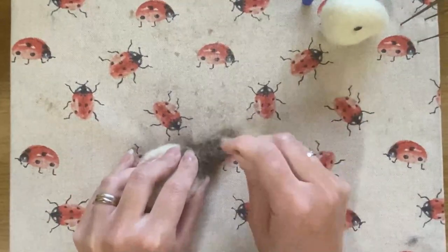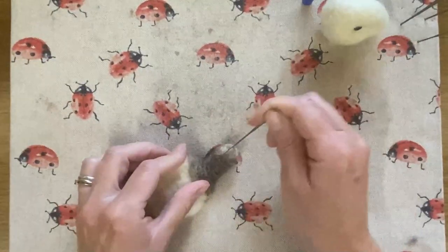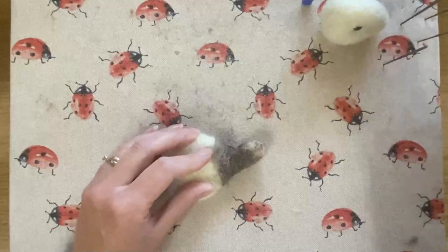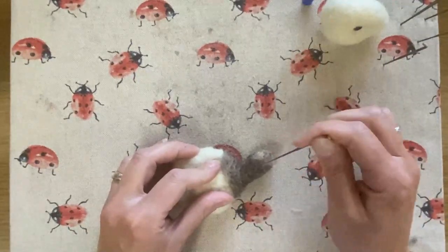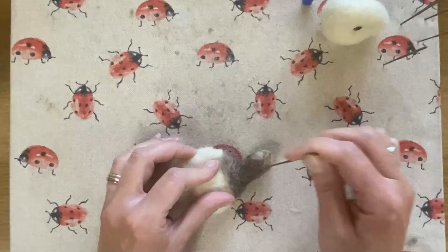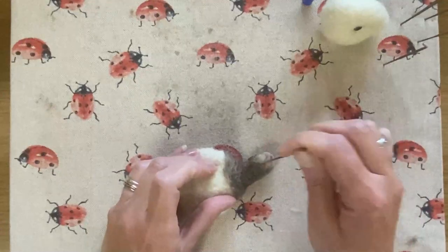So when you're adding the top coat, just make sure you're not putting the needle too far in. And once the wool is secure, to finish, I take the 42G needle and just stab really gently at a 45 degree angle. And then this gets rid of any stab holes that you might see.